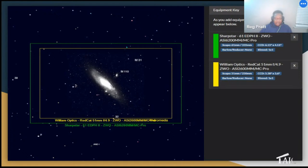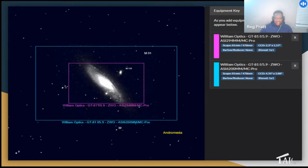Now we have two of the same telescope, both GT81s. However, in the blue box, we've got a full frame sensor, while in the purple box, a much smaller micro four thirds sensor. Now we're going to have some problems. If you're using color cameras on both telescopes, it's not as big of a deal, as long as your integration software is good at blending data sets together, you can get away with this. But if you're using mono cameras, it becomes much more of a thing.